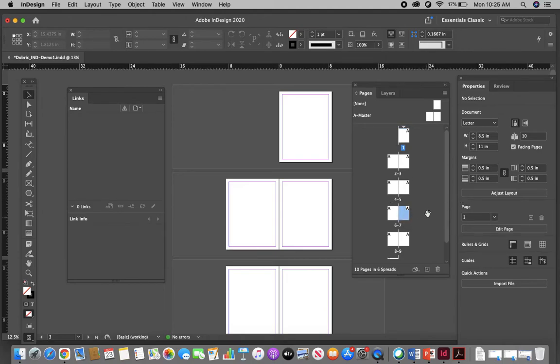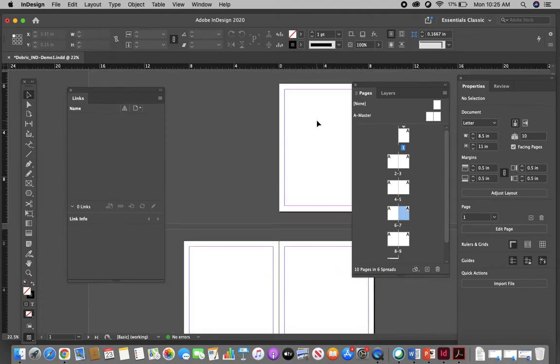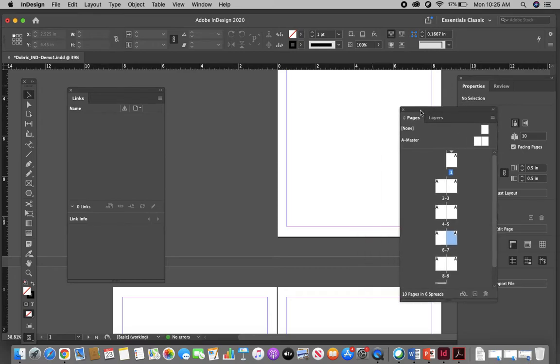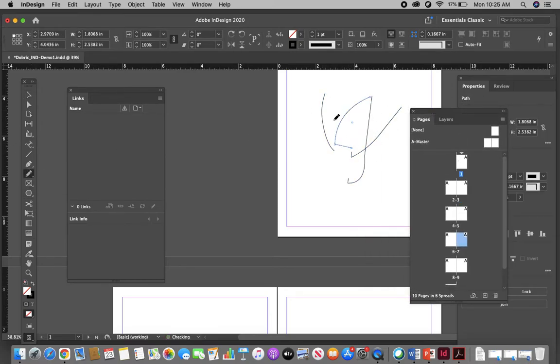So for example, even though my page number 7 is my active page, I can still just zoom in and work on page 1, and then it'll still work. So if I use the pencil, I can then start working there, and my artwork is being created there.